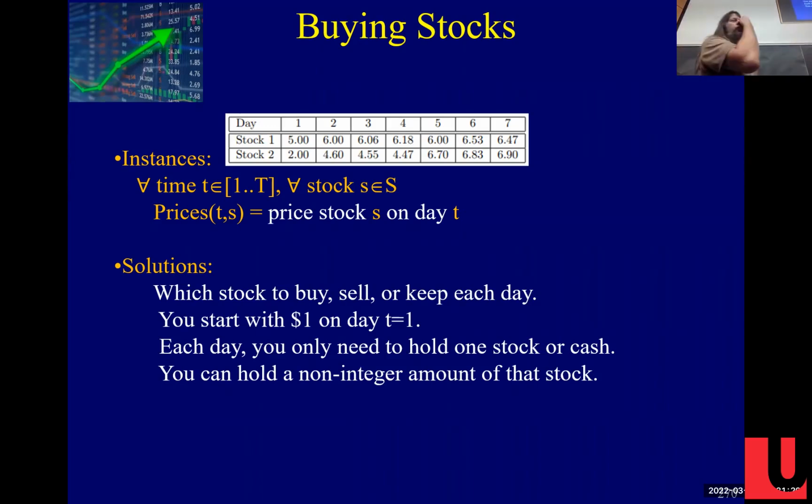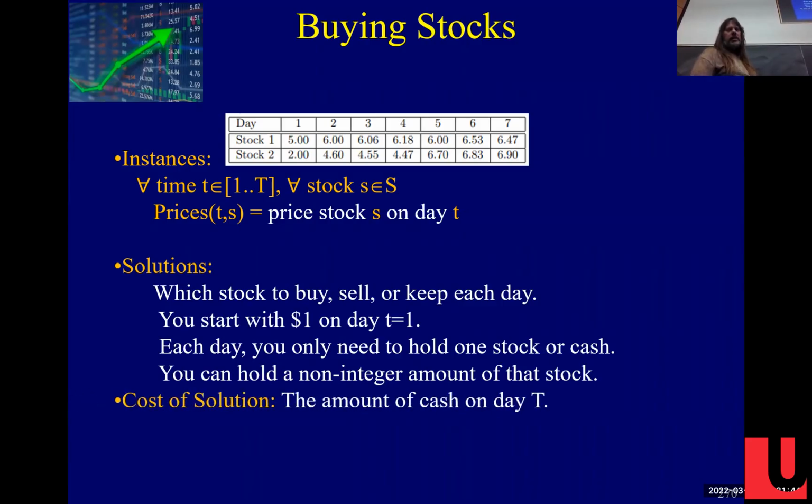Oh, you are a troublemaker too. We're doing fractions here. You can buy a fraction. This whole idea that you have to buy an integer number of stocks is kind of a silly thing too, right? You can buy a fifth of a stock. If you want, scale the $1 up to $1 million, and then we won't have that problem, right?